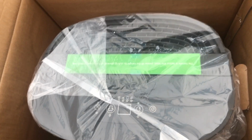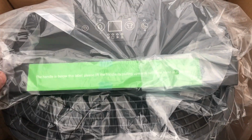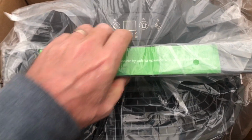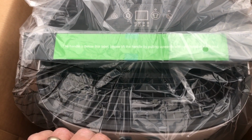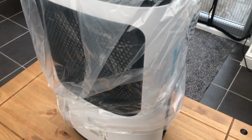So now we've removed the upper cover. I quite like this because it's not like a vacuum fit. There's plenty of air to lift it out of the box, which is just what I need. I've noticed this convenient handle. We can just lift that up by going either side. So that's the unboxing part of it, made a little easier, hopefully. So we've got it out of the box. That handle is a really good idea, actually, because I do remember the old dehumidifier was quite difficult to carry up and down the stairs. That might make it a lot easier.